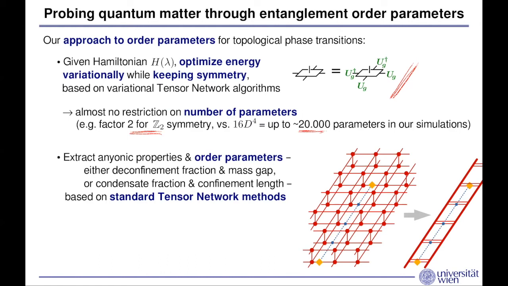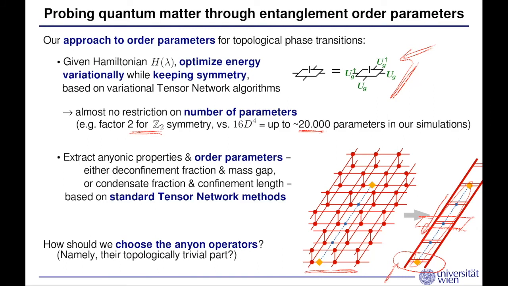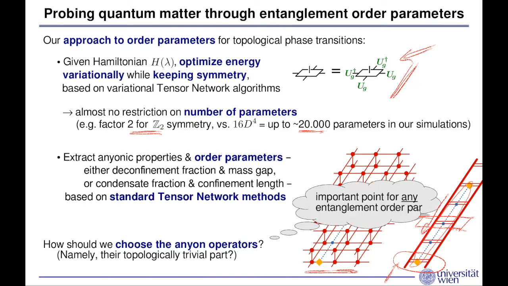And then we extract using standard techniques exactly these anyonic order parameters, right? By contracting from the left and the right, looking at the fixed points, and then having some channel operators where we can compute these objects. So the spectrum of this operator will give us some correlation length corresponding to that thing, and take the fixed point from here and here, and computing the endpoint operator will give us order parameters. So the thing you have to toss in is to take your variational method and kind of project it or enforce it to stay in the symmetric space. Even though actually if there's no numerical noise, it should stay in the symmetric space anyway, because there's no gradient pointing out of it.